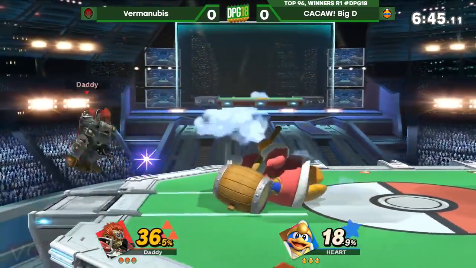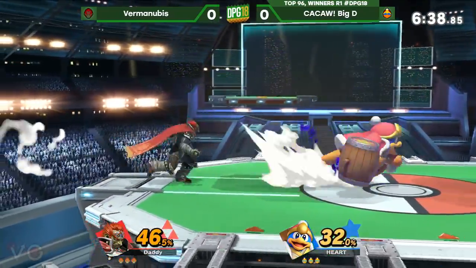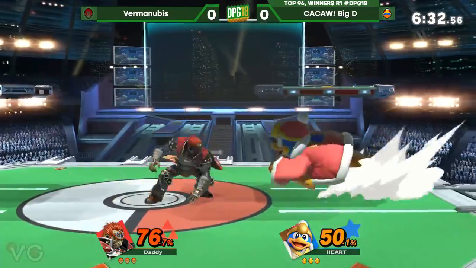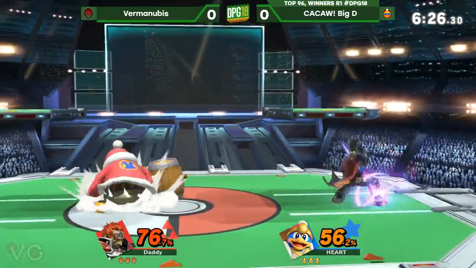These guys are already throwing a lot at each other. 30, that's almost 50% from what, 3 hits? Let's go, Dedede. Both of these characters can really tack the damage on, and wow, if you hit the hammer and the Gordo, that's another ton of damage as well. See Vermanubis, though, playing from behind just a little bit. Big D trying to pin him to the corner, either set the Gordos up or just poke him with those extra long normals.